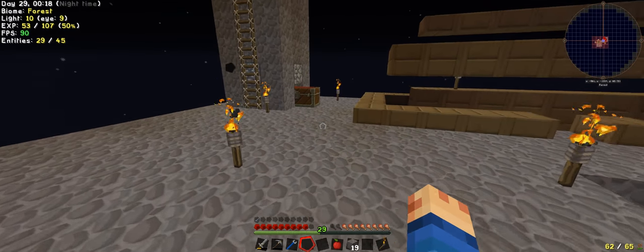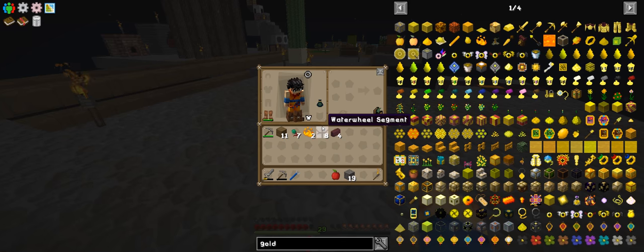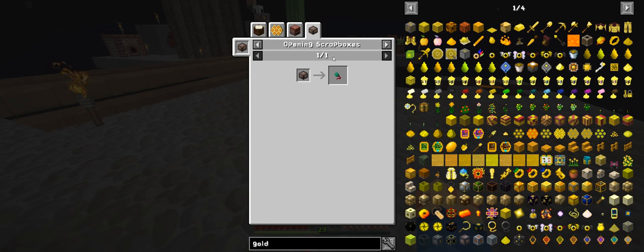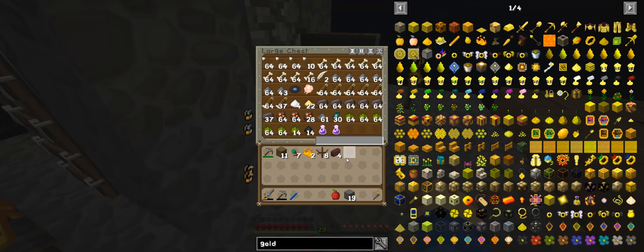Oh, my FPS just died loading something this way. Okay, we have seven. We need one more eye. Really? So we haven't been killing anything to do with spiders or anything.